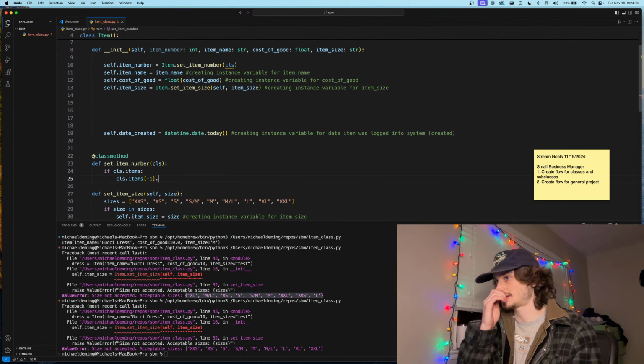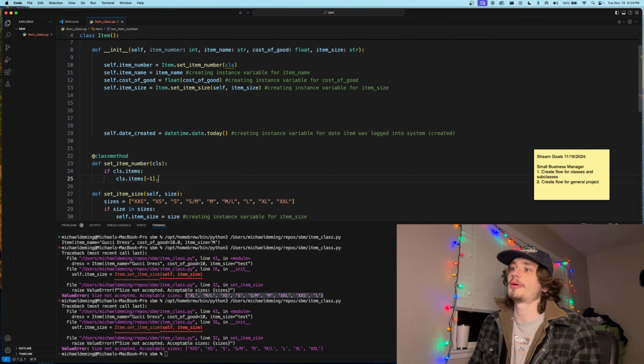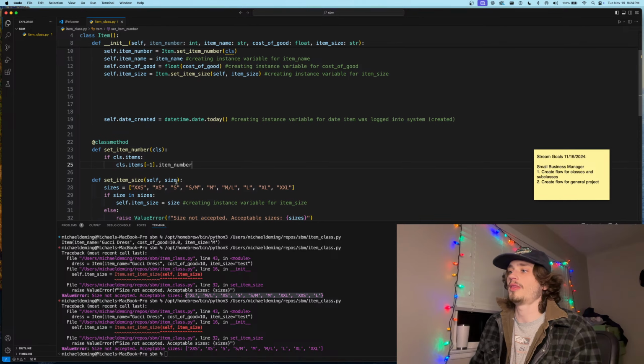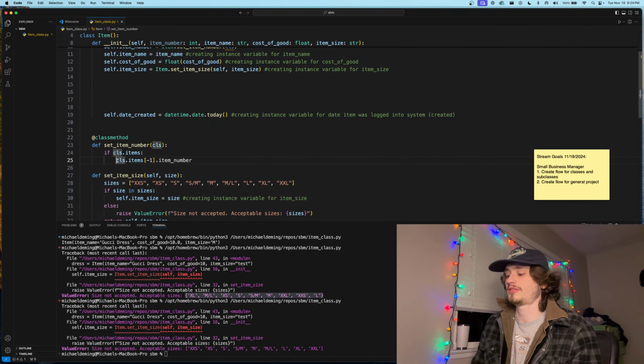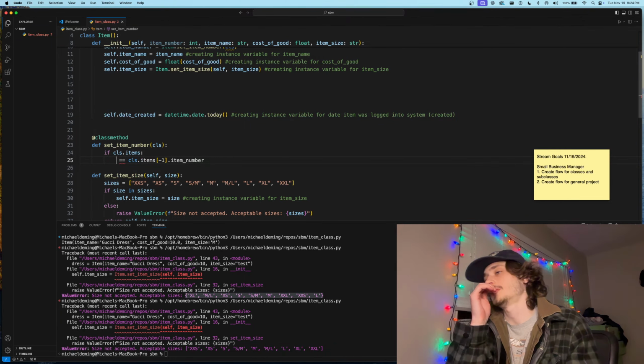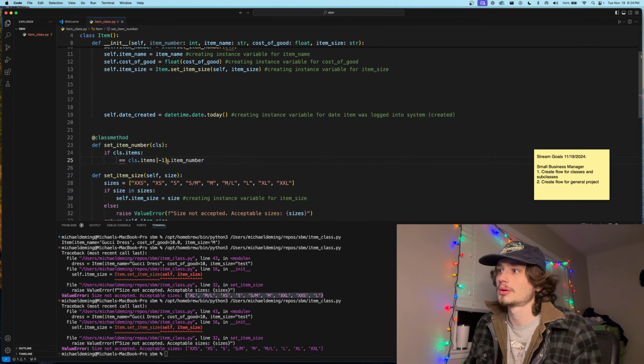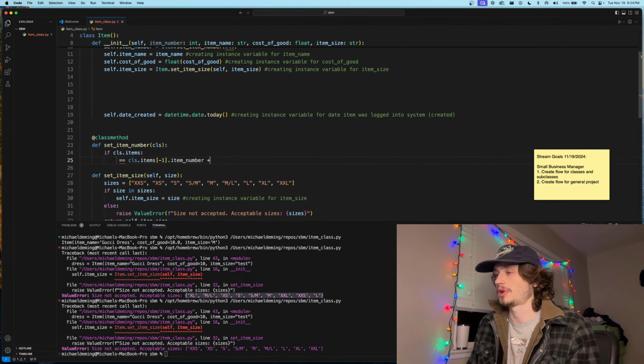We want to access the last item's item number, right? And then we want to set this equal to, we want to increment it by 1.